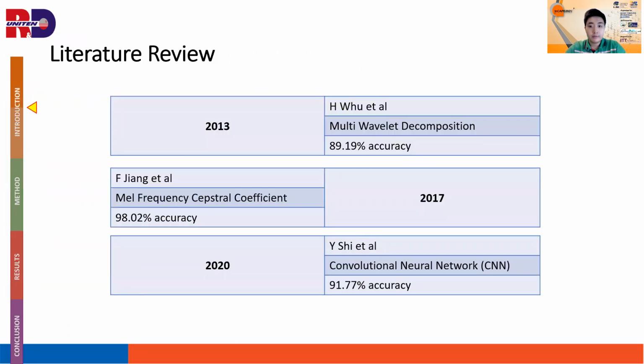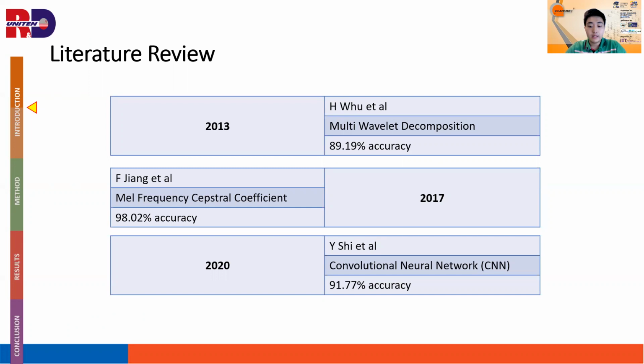Recently, there were works that propose methods to obtain more valuable information from the phase OTDR system. Among them was in 2013, where Wu et al. proposed a multi-wavelet decomposition technique to separate temporal signals into different scales containing unique components. By merging only specific components, intrusion signals can be obtained without the presence of external interferences. From their work, 89.19% accuracy was achieved.